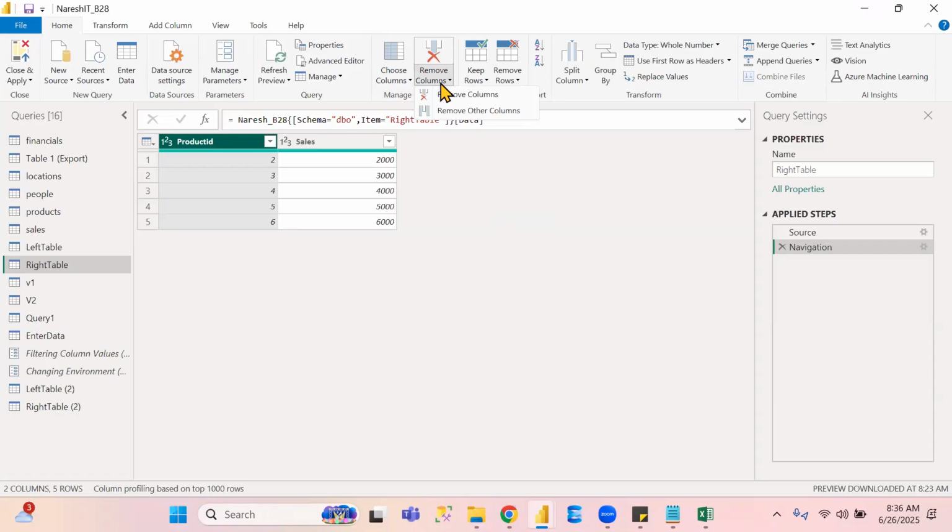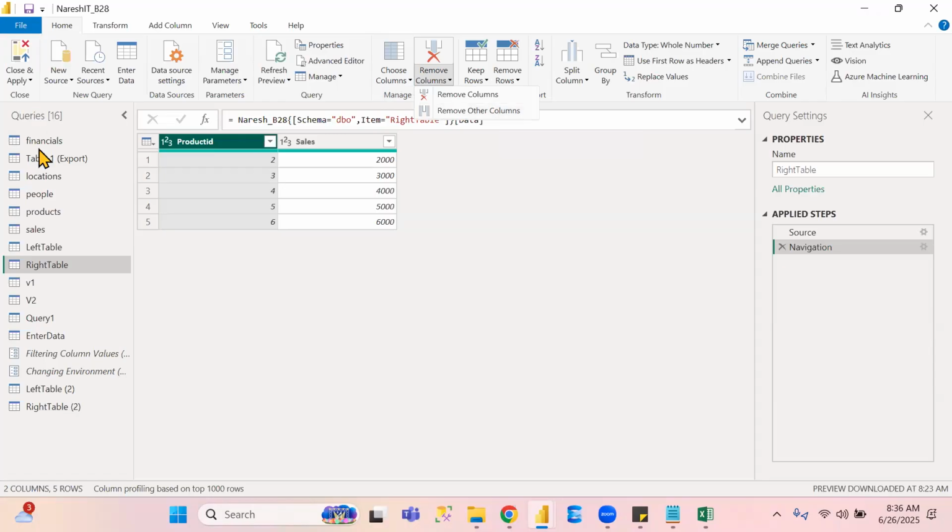In remove columns, there are two options: remove columns and remove other columns. What will remove columns do? Whichever columns you selected, those columns are removed.